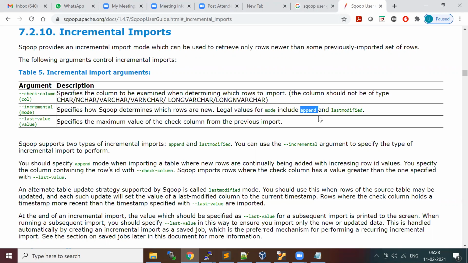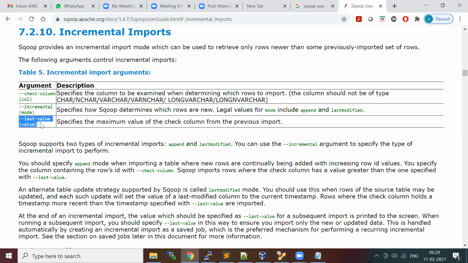If I'm loading based on a timestamp column, then I need to use last modified. Then you need to provide one more property, which is the last value. Basically I need to know my last value, which is the maximum value of my previous import.